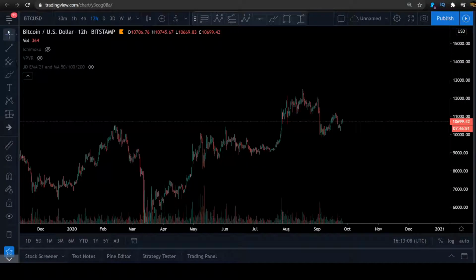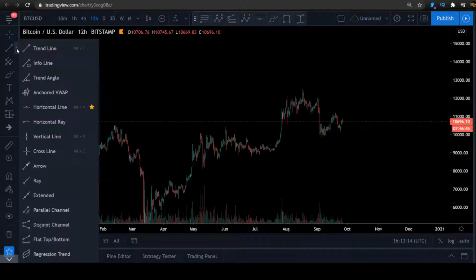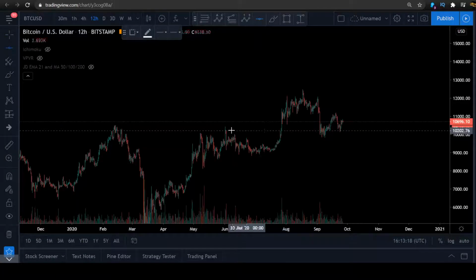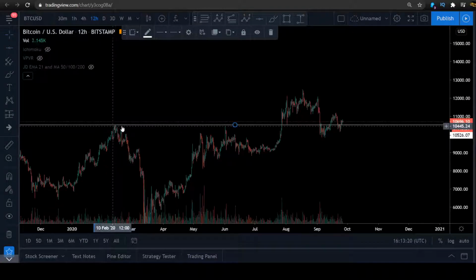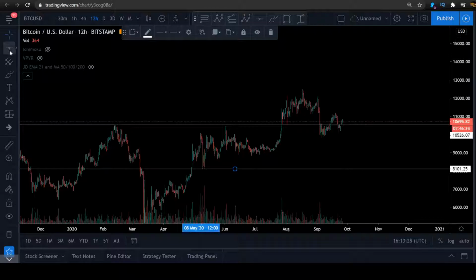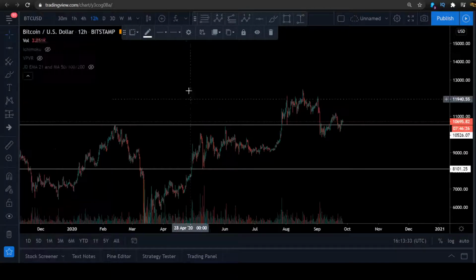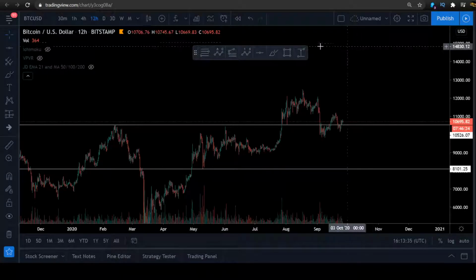For example, here on the side you have the toolbar. You have these lines, you can draw lines like that. You click on the right side, you have a trend line, you have a horizontal line. I use the horizontal lines to establish support and resistance. I love the horizontal lines. I even saved it in my favorites. If you want to save it in your favorites, you just click here, you will have a little star, and then you will have a customized favorite bar where you save all your favorite tools.